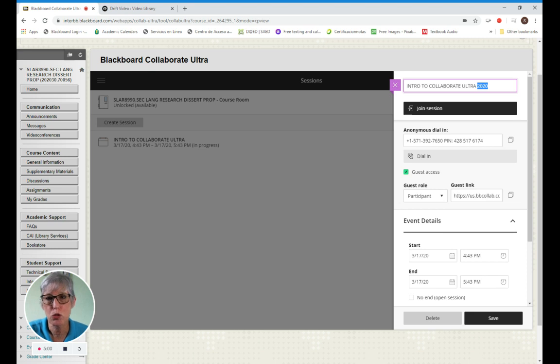But when you have a student who does not have a good internet connection or has no internet connection, this may be their only option. Give them an option for them to dial in, phone in, and be able to listen to what everyone says and to be able to contribute by audio only in the session.